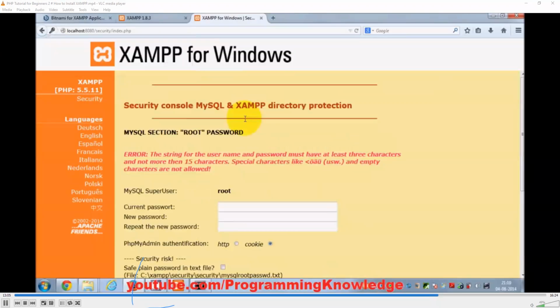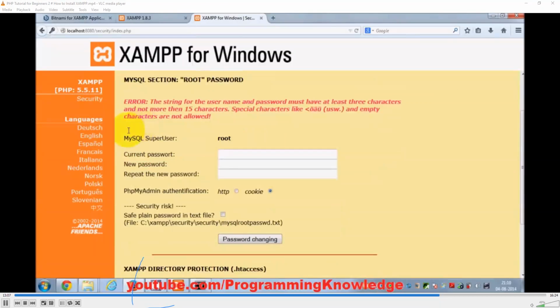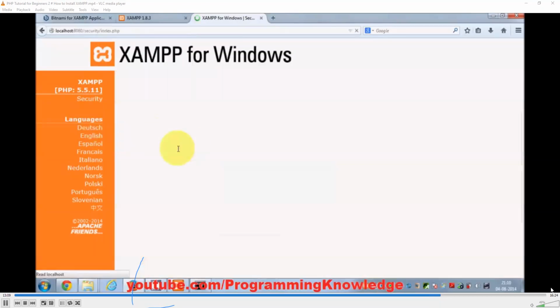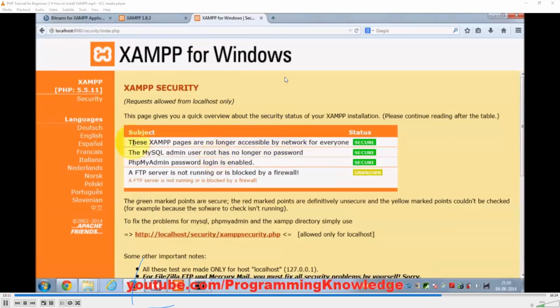Okay, so now you have protected all your files, and once you go to this language English, you will see all the status has changed to success, secure, with a green highlight. That means your MySQL root, XAMPP pages are secured and your phpMyAdmin is secured.